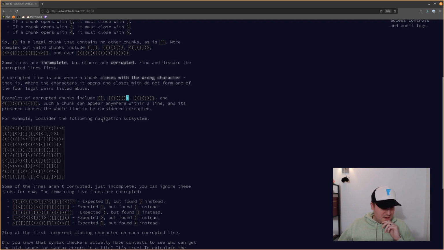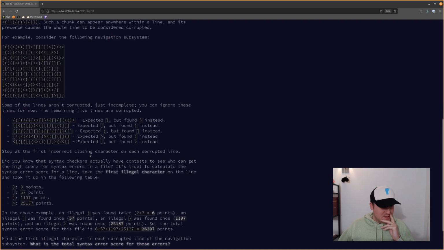Such a chunk can appear anywhere, and its presence causes the whole line to be considered corrupted. Okay. Some lines aren't corrupted, just incomplete. We can ignore these lines for now. I'm sure that's going to be the second part. I'm wondering how corrupt these are.